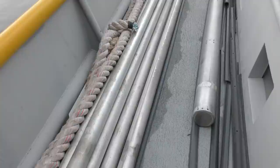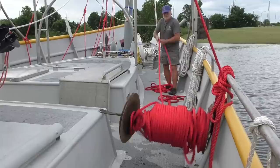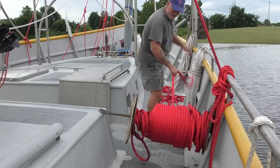And Dan had to pull out, but we got the foresail all taken back apart. I'm just waiting for supplies to get here to put it back together. Look at this. The river's coming down. It's dropped about a couple feet, so maybe when we're ready to go, it'll be back to normal. The Arkansas is flowing pretty good out there. Could have liked to have done this before the spool fell apart, but not everything runs by the timeline we want.